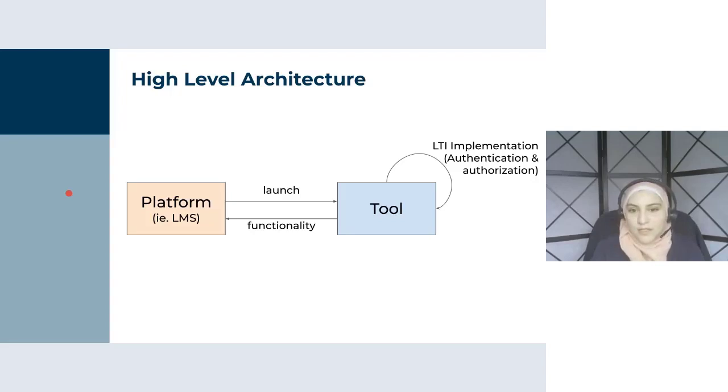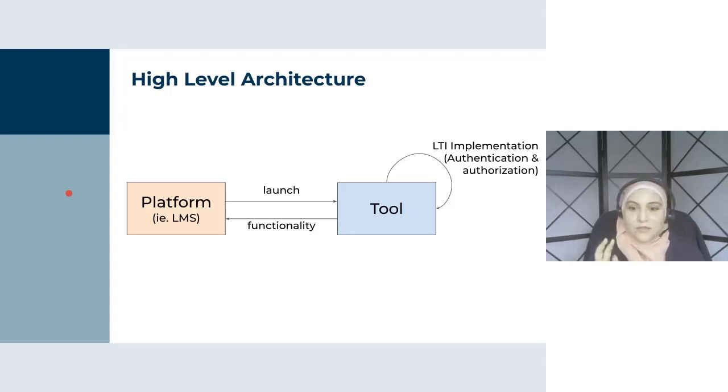So imagine that you want to create an LTI tool. If you want to create an LTI tool, you have to do two things. The first thing is pretty trivial, and it's that you have to implement the functionality that you said you're going to implement. So for example, if for our tool we want it to show recordings and we want to have a button that lets people join a BigBlueButton meeting, then the app should be able to do that.